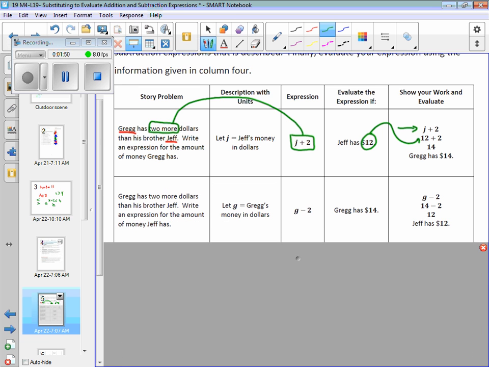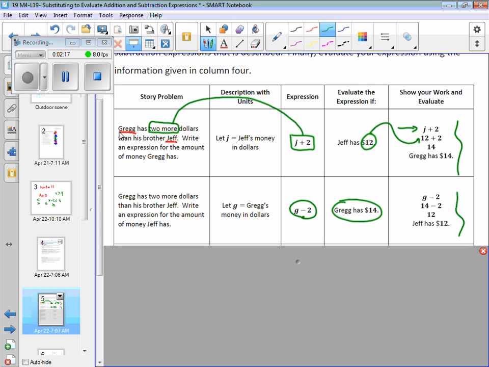If you look at the word problem, this word problem here is no different than the word problem before. It's the same exact word problem. Difference now, though, is they're giving you Greg. So if they're giving you the other person, when you write that expression, technically you have to flip the sign to G minus 2. Because no matter what, whether it was this example or this example, Greg always has $2 more than Jeff. How you get to it is depending on what they give you. That's a little confusing for some of you guys.